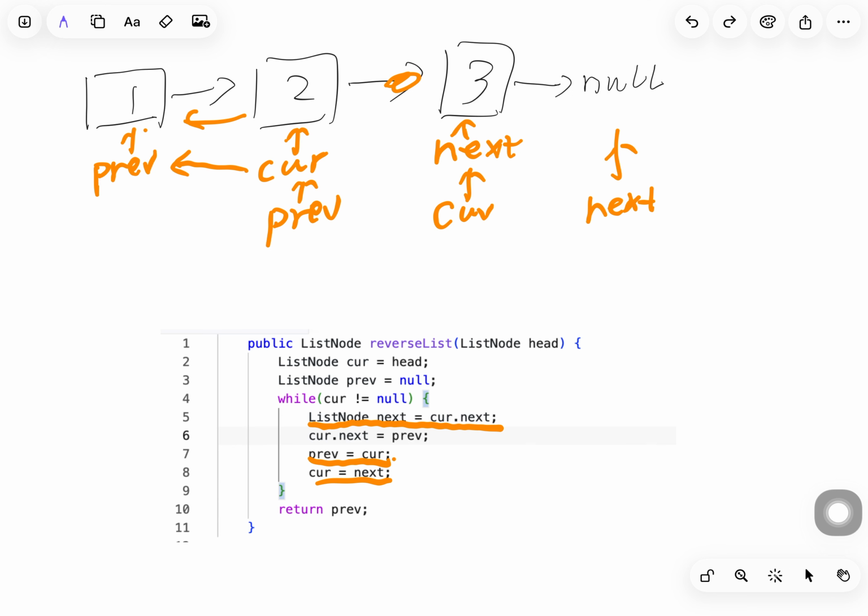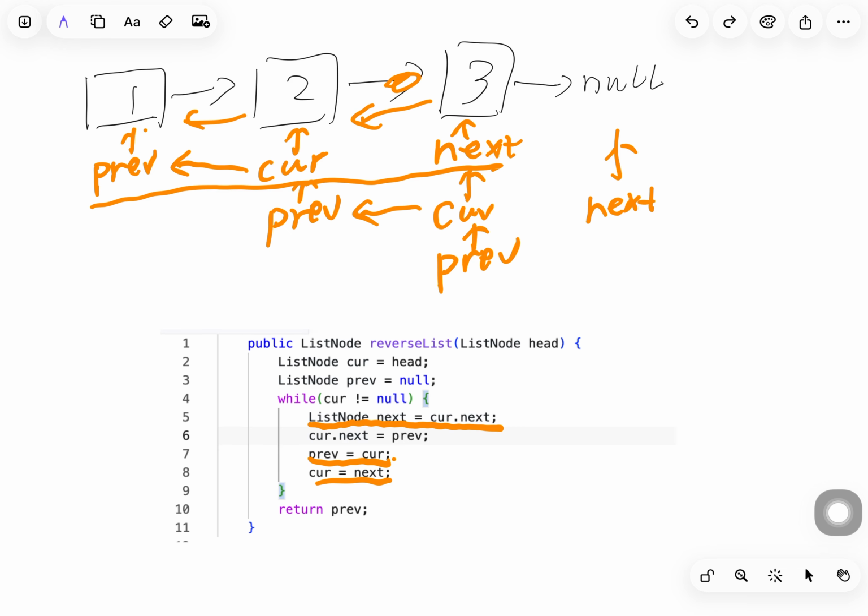And then let's say this is the last iteration, right? In this iteration, we point current to previous again, so 3 will be pointing to 2. And then we move previous to 3.